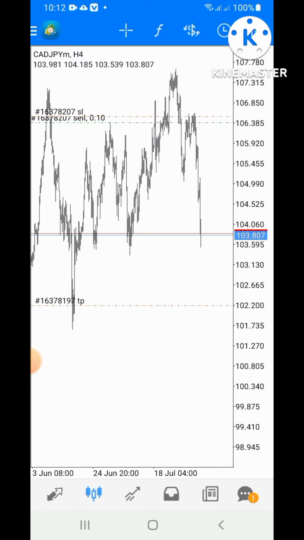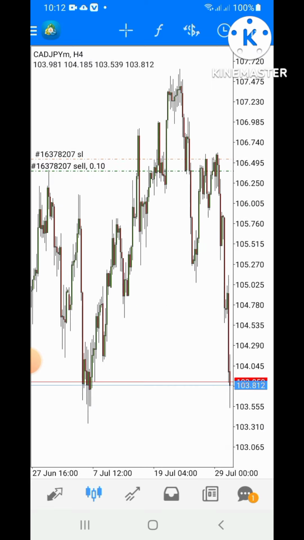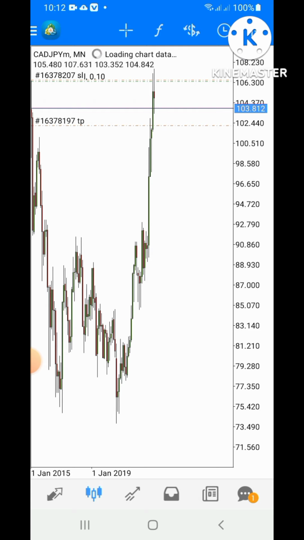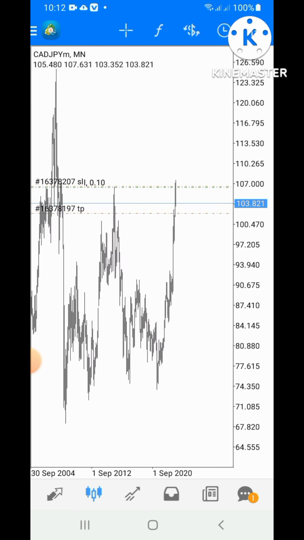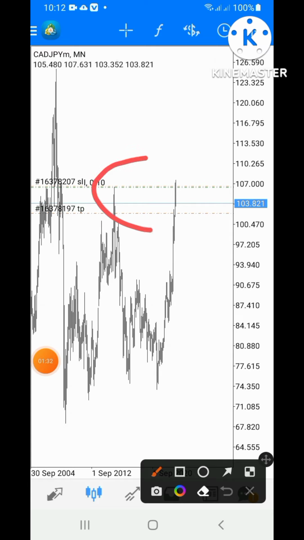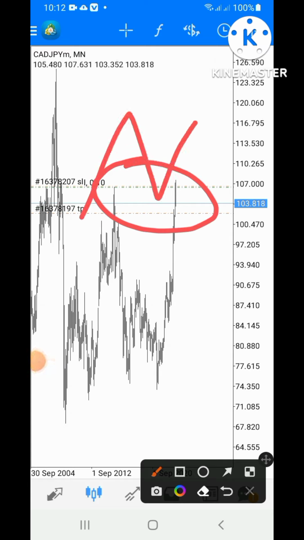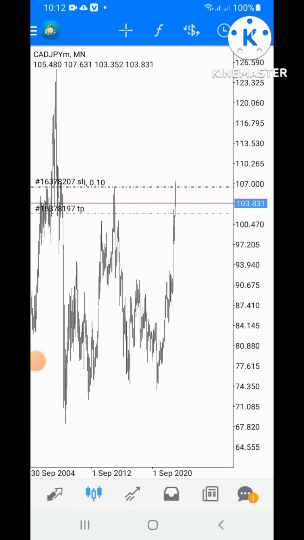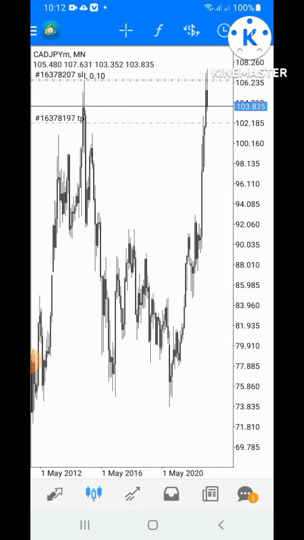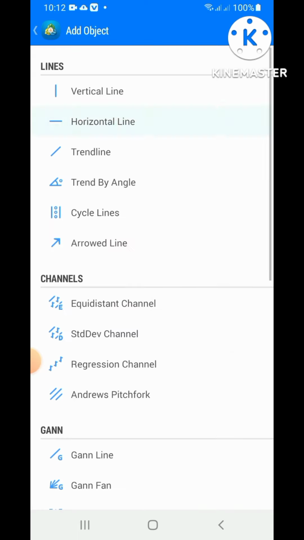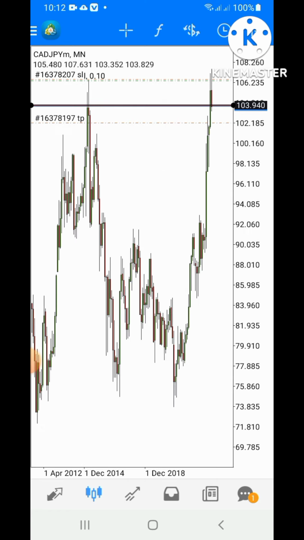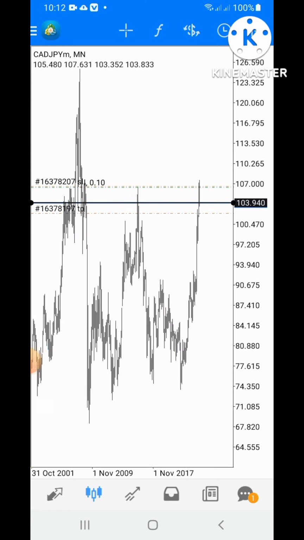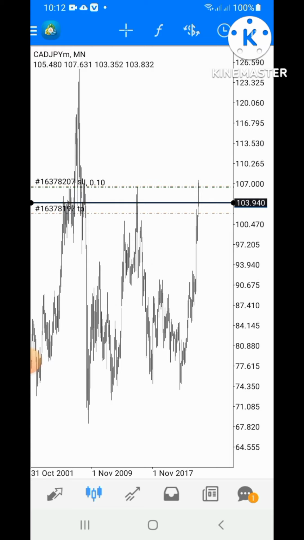Now, the first thing you have to do, I told you guys, when you're analyzing the market, start from high time frames. So come to the monthly chart and look at it. What do you see in the monthly chart? We have a double peak formation. When you see a double peak formation in the monthly chart, it's very important, guys. So let me mark it. I mark the double peak formation like that. Okay, now what I've done here is I've marked the double peak formation in the monthly chart.